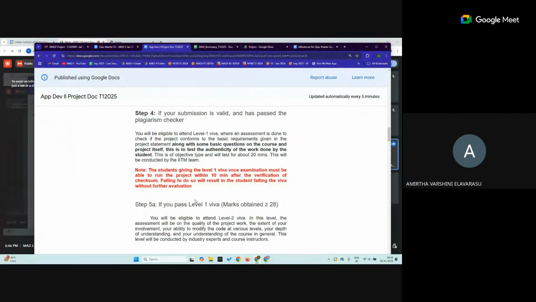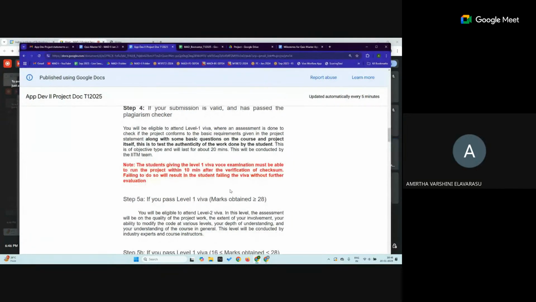At first, we can show from our system itself, right, sir? The project. See, every demonstration must be done in your system only. Even if that version, which you have in your system, if the checksum matches, you can show that version only, not any issue. But if the checksum doesn't match, we'll have to download it from the portal. Downloading will be done in your system, running will be done in your system. All the demonstration will be done in your system.